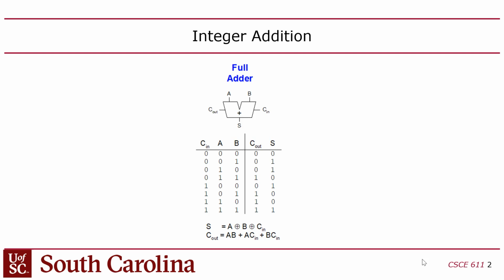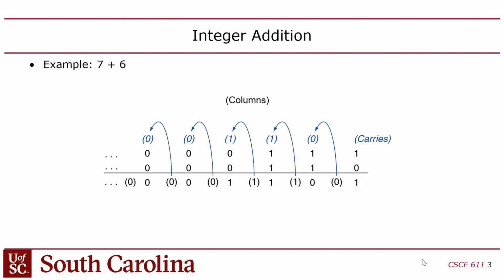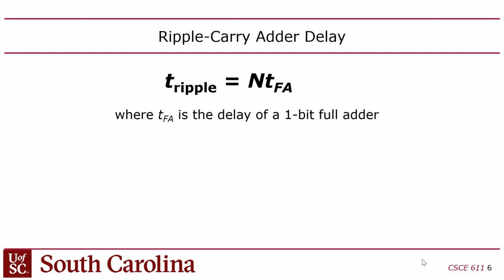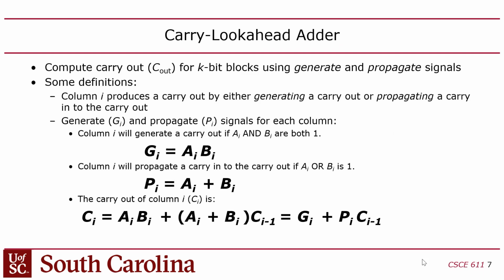So probably the C out is the slowest part of the full adder, and then you have to multiply that by the number of bits when you make a ripple carry adder. Okay? So that's going to be slow. So what else can we do? How can we make a faster adder?